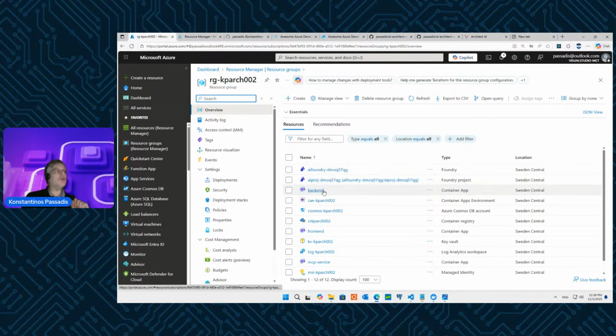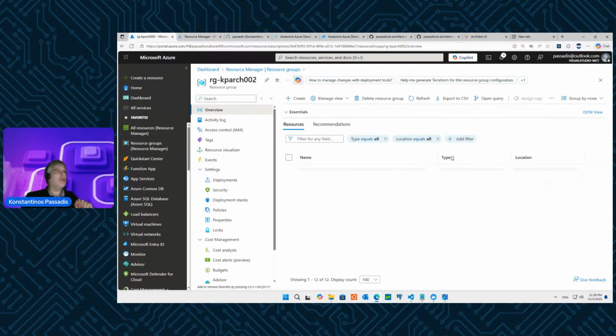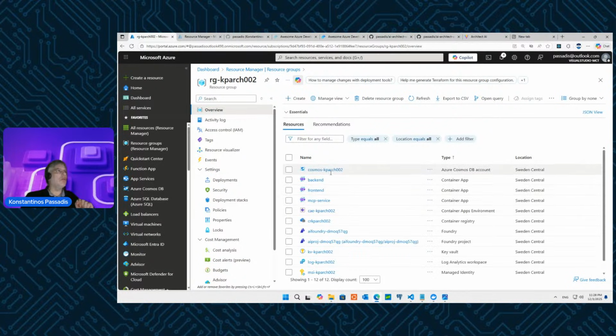I'm going to return to this in a bit. Let's have them like this. We have Cosmos DB. Cosmos DB is used just for storing the diagrams and the design documents. The backend service, the frontend service, and the MCP service. We're going to have a deeper look, and we're going to also see them in action.